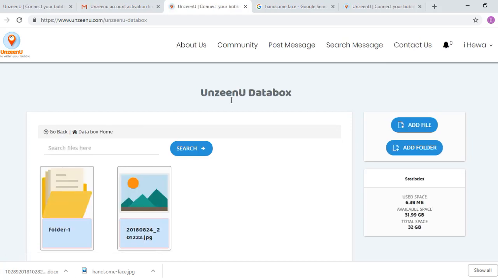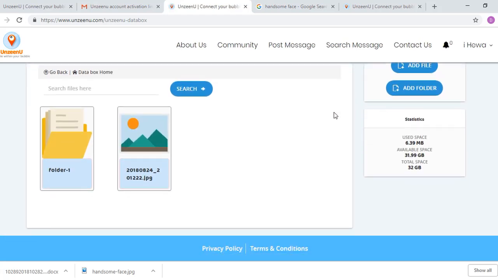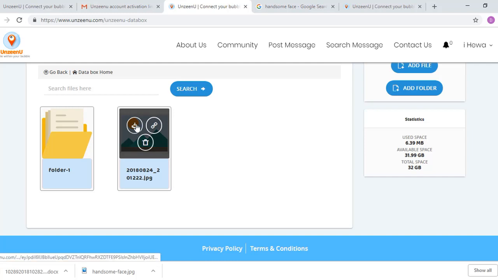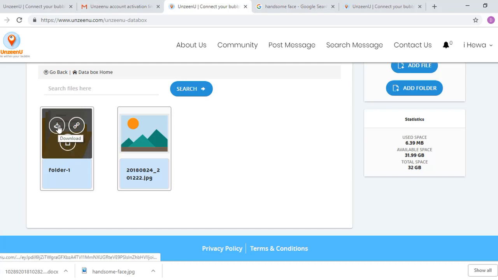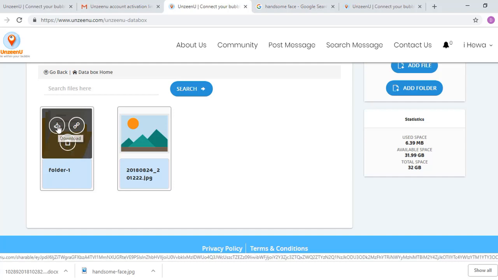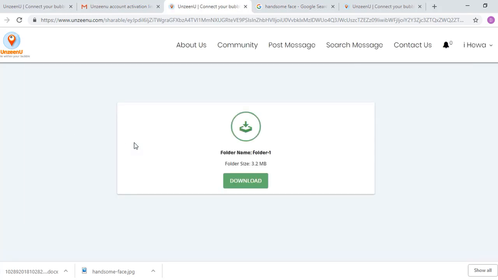So we got to go back, and another interesting feature that is unique to our platform is, normally in other websites they allow you to download or delete just an individual file at a time. But with UnzeenU, we have the option to download the whole folder in one go.